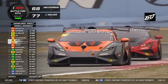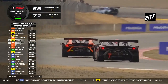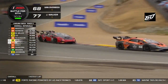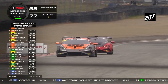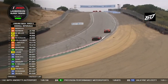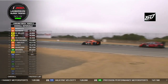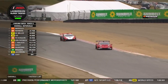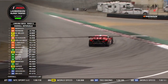And that is Johannes van Overbeek, who's won at this racetrack. His last win here, and really his last professional race here before coming this weekend with Lamborghini Super Trofeo, was in IMSA competition back in 2018, where he won here in a prototype. But man, right behind him, the pressure that is being put on him by Walker right now is impressive. You think about going from a go-kart, Jeremy, to a Spec Miata, to a 600-plus horsepower Lamborghini Super Trofeo. That's impressive stuff. He has learned his lessons well. He has, and he's got some good tutelage there at 47 Motorsports, and he's taking full advantage of it.